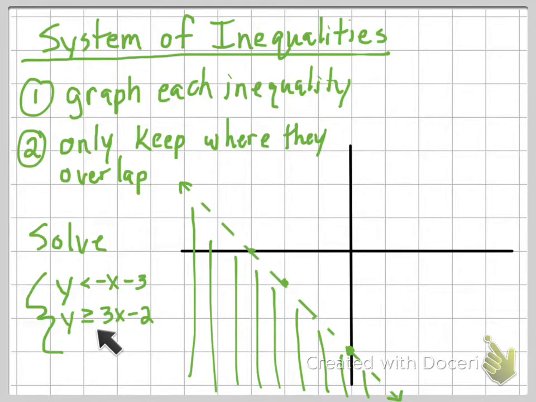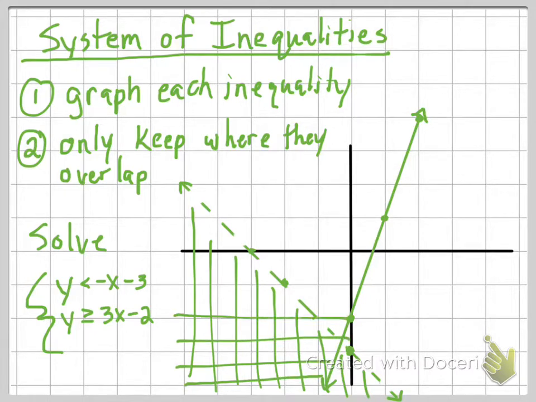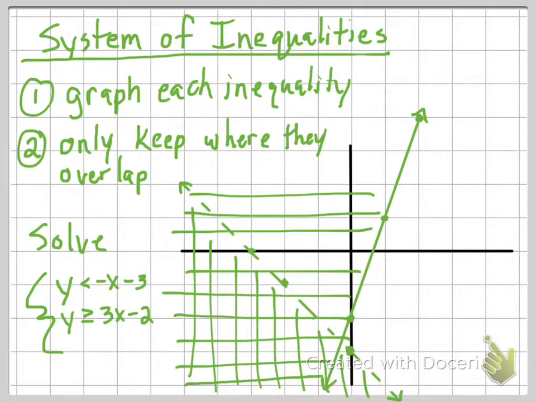I have my y-intercept and my slope. Y-intercept is negative 2. Slope is 3, so 3 over 1, up 3 over 1, up 3 over 1, and I can draw my line. Okay, this time it can be equal to, so I leave it solid. And this time it says it's greater than. So I put my pencil on the line, and I make it go straight up. That's the side I shade, so I need to shade everywhere here. So I'm going to draw horizontal lines for this case. And I've got all of these lines.